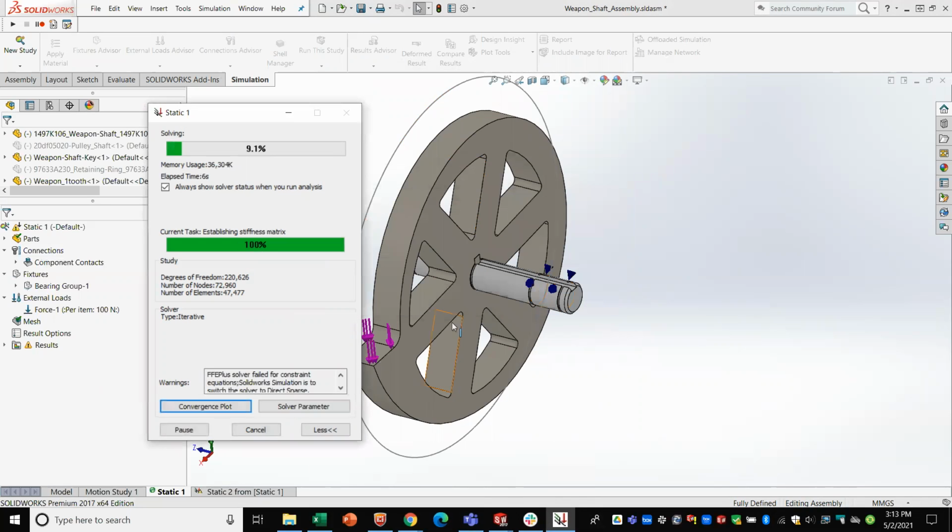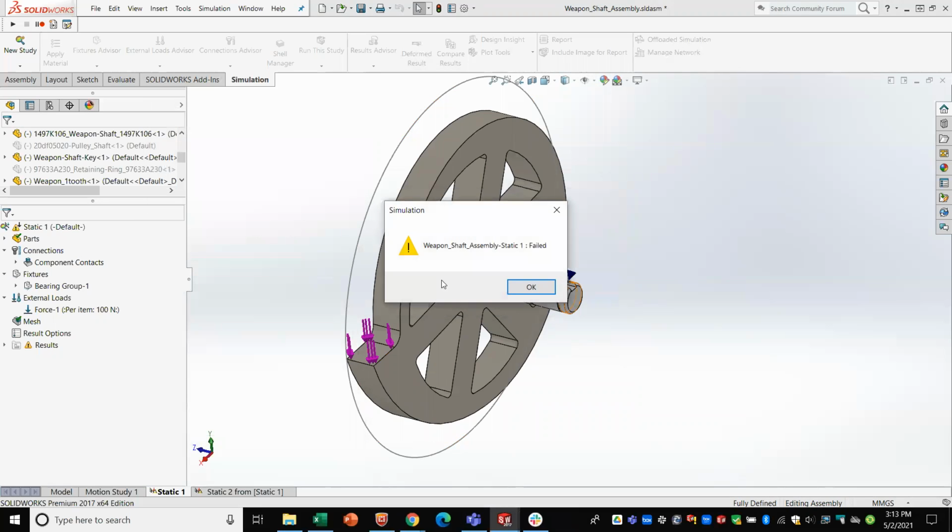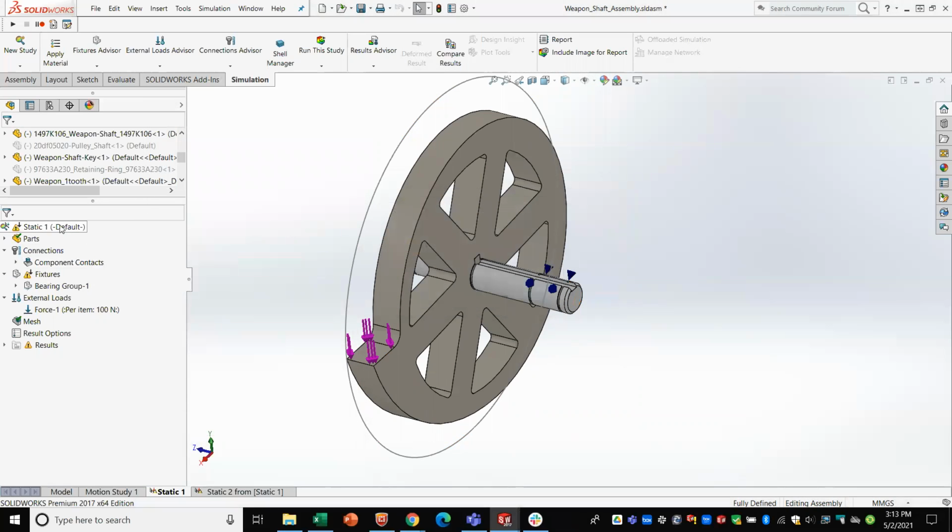Solver failed. Model unstable. Okay, so it wasn't able to solve.